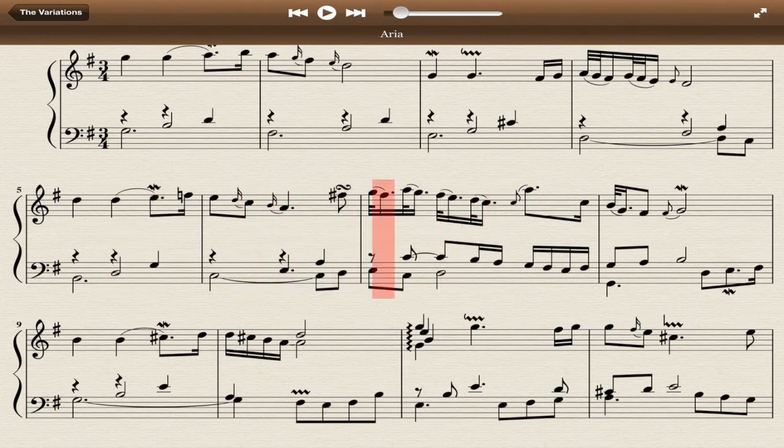hear. So let's see, I'm going to listen right here. I want to see how the mordent works. So let's go ahead and play right from there. So I can track exactly to the feature of the music I want to hear, and I can play that bit again. So this is really an amazing resource that has been provided.